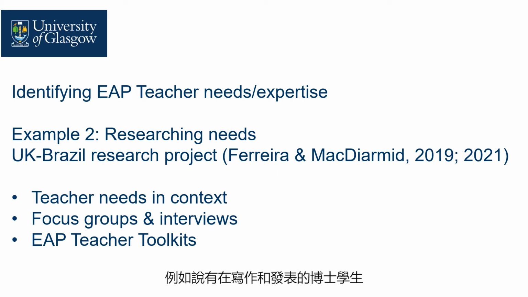So, for example, PhD students who were also writing and publishing had a very keen understanding and knowledge of communicative purposes of academic writing and publications, a strong sense of academic genres. They were also in linguistic areas, so they had very good understanding of language of the discourse. But undergraduate students are obviously limited by their own experiences, in the same way that an EAP teacher may or may not have engaged in a lot of further study. So the scholarship and engaging in scholarship and thinking about their own practices was important.